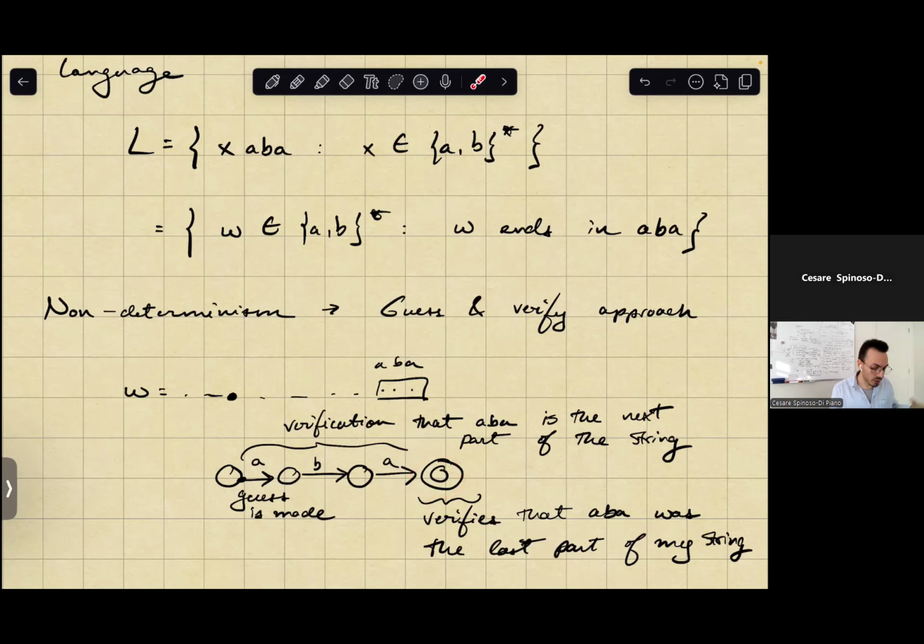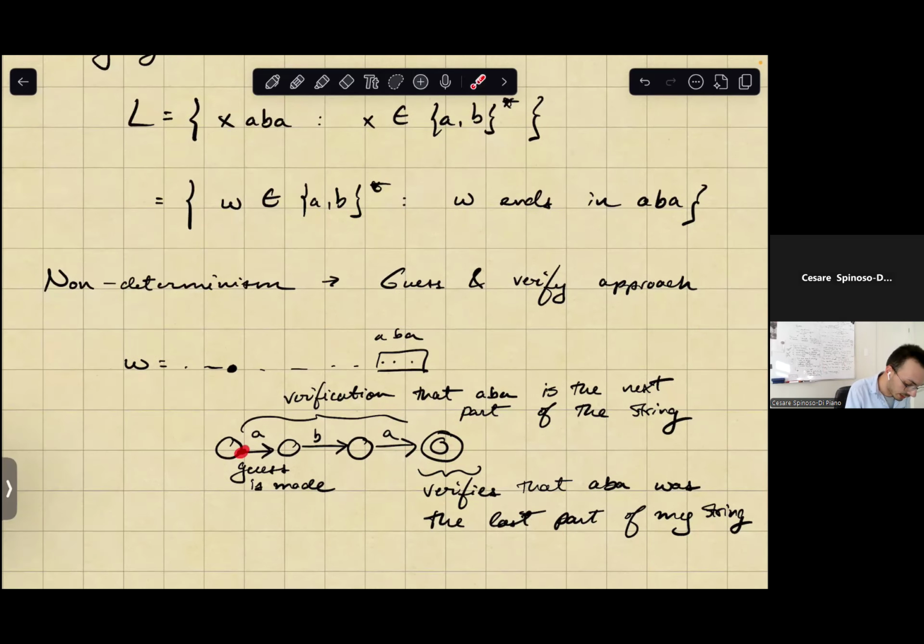Okay. So now there's of course a missing part to this NFA. The guess is made here, but I want to be able to make guesses every single time, basically. So I want to say, oh, I can make a guess here, here, here, here, here, and then try all the possible guesses. And if any of them can be verified, then I accept. If none of them are verified, then I reject. So that tells me that I should also have the self loop here.